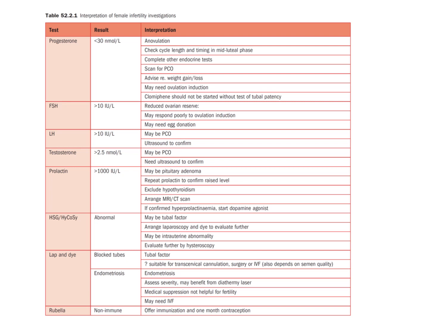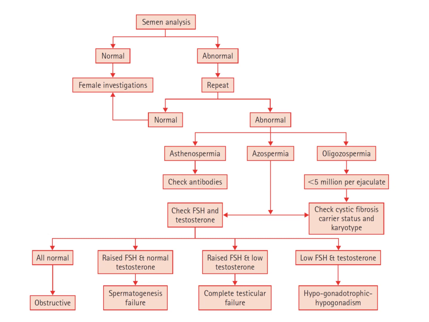So this is a summary of the interpretation of some of the results you'll find and the management. So the male factor of the semen analysis is abnormal. You do that repeat after 3 months usually. And remember, some of the abnormalities can be oligospermia, which is low, asthenospermia, which is poor motility, azoospermia. Suffice to say, if you've got oligo, astheno, teratospermia, remember it can be either pretesticular, like a FSH, a hypothalamic pituitary problem, so you would need to check FSH and testosterone, similar to how in the lady you do check FSH and estrogen to rule out menopause.